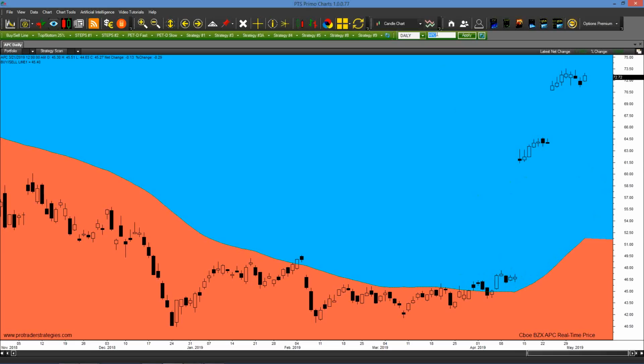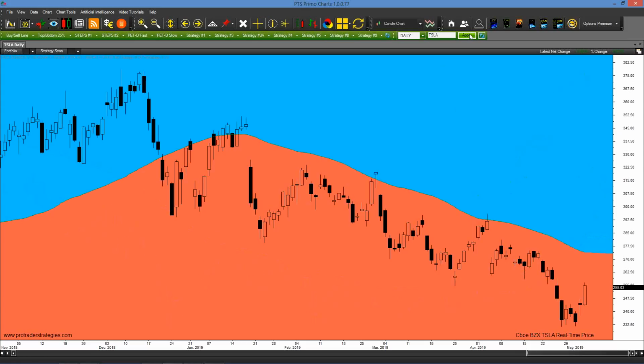Okay, let's punch up another one. Tesla. Someone's saying Tesla. That one I know the symbol too, TSLA. Now that one has been negative according to my memory. As we can see here, we were above the 50-period moving average, but at the end of last year, December, coming into the new year, look what happened. We started to have consecutive closes below. Even though we have 1, 2 above, we'd be right back below. We had 3 above, but not enough to look for any strategy, because look what happened. And then since the middle of January, we have been consistently below.